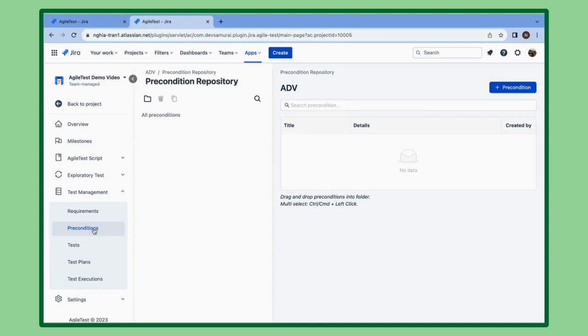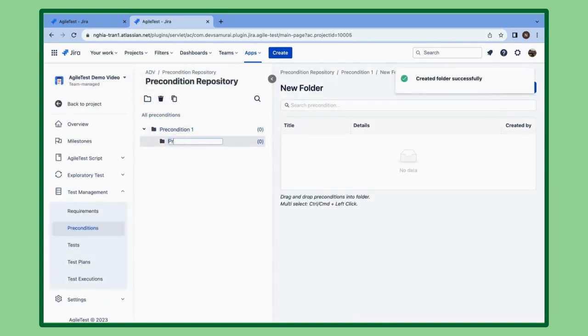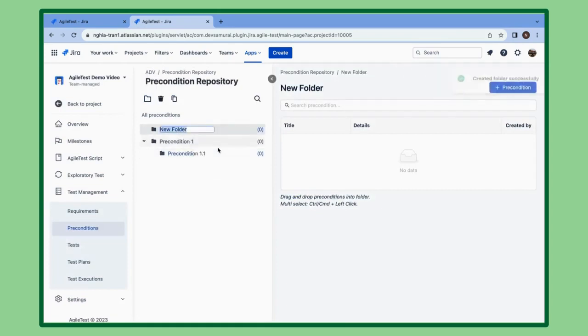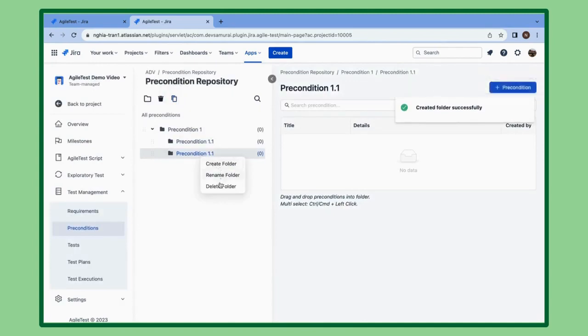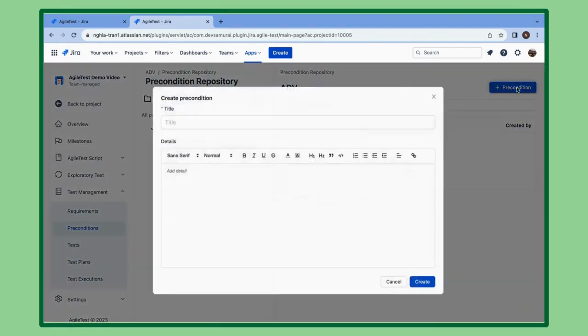On the left side, we can see the precondition repository, where we create folders and select other features. Here we create a new precondition.